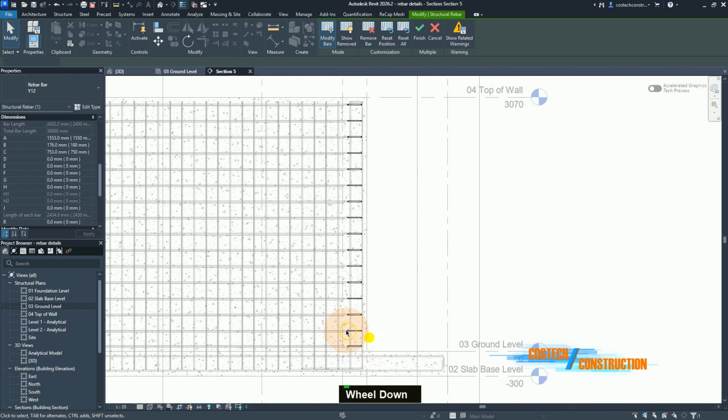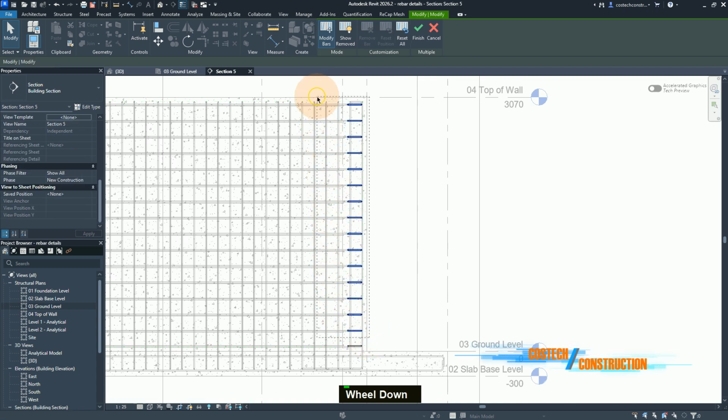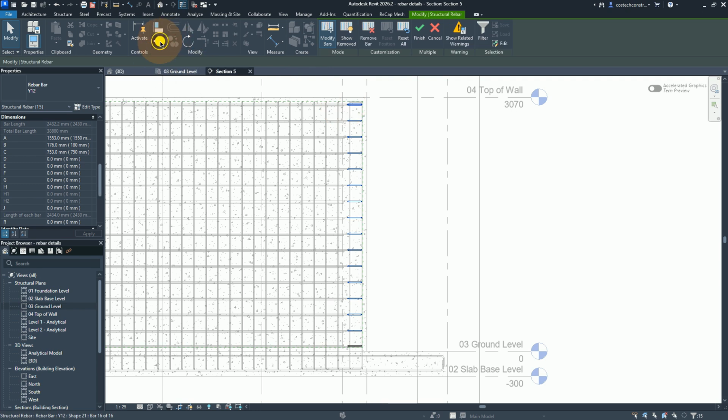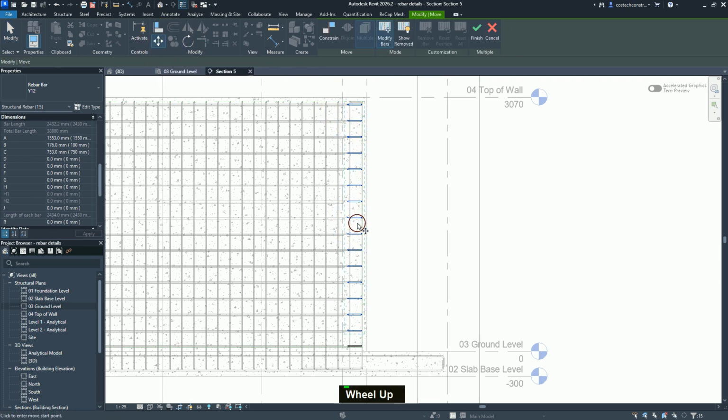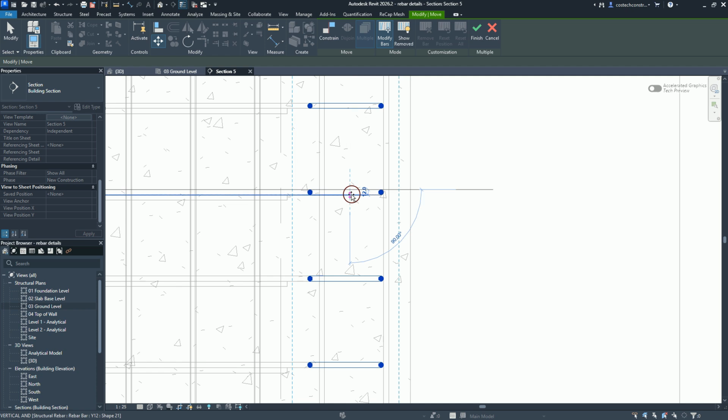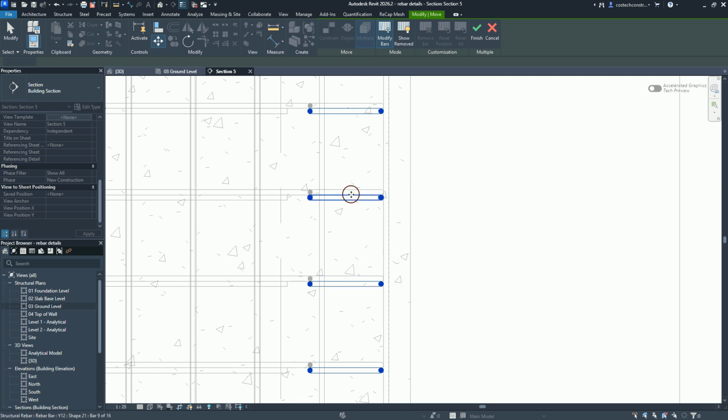Then we can select all the other rebars. We go to move, and we can move them down at a distance of 12. So I'll select here, and I'll move it down up to here. With this, we can hit finish.